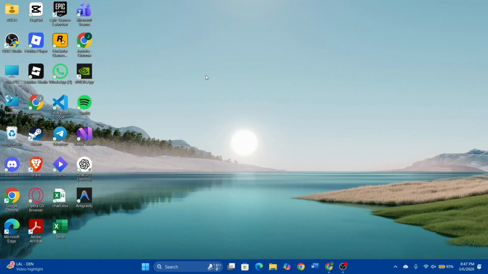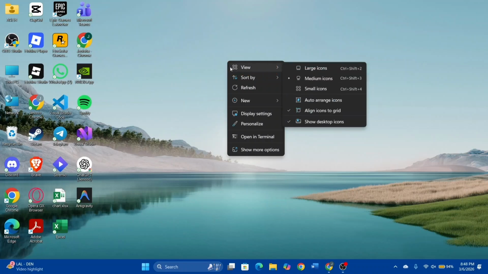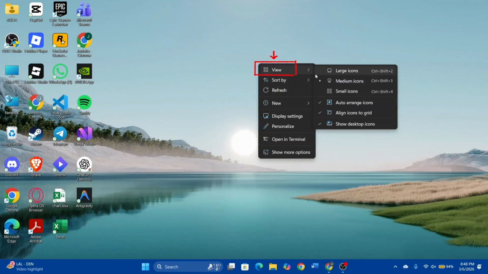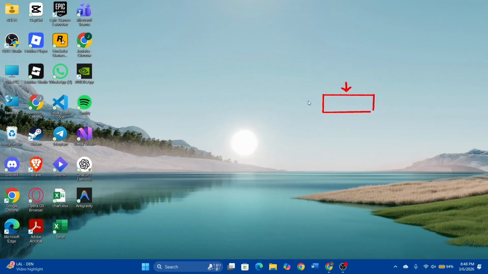So one of the most common reasons your icons move is auto arrange. You can just head over, right click on any empty area on your desktop and look out for this option called View. And here we have this option called Show Desktop Icons, Auto Arrange Icons, etc. This one right here. So what you can do is go over and check this option. If this option is checked, you can go to View, look out for this option and uncheck it. And keep Align Icons to Grid checked. It's optional, but that will help keep them neat. So you can follow that method.